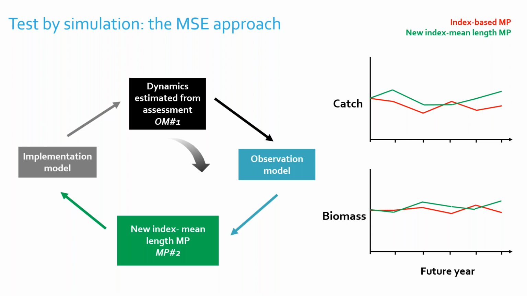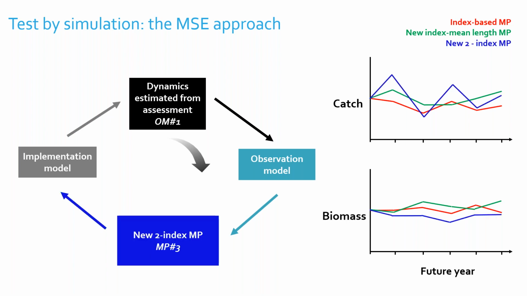Is this a better idea to use, in this case, mean length and an index to inform your management? So you can compare simultaneously, on a level playing field, different management options, and at the end of it, say why you might pick one over another. It's not a bad starting point for suggesting a management change or an alternative management approach, and everybody can see why you got there.